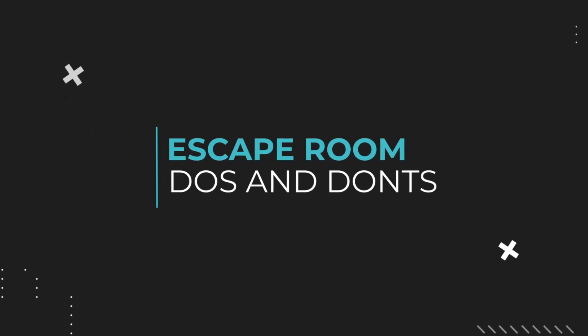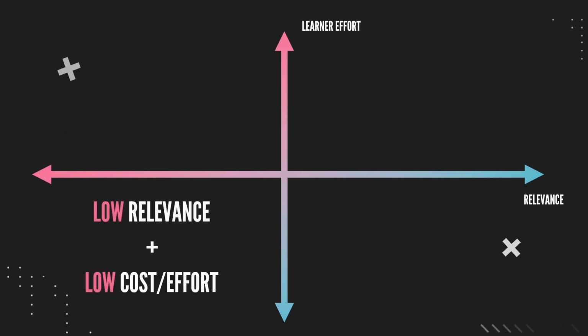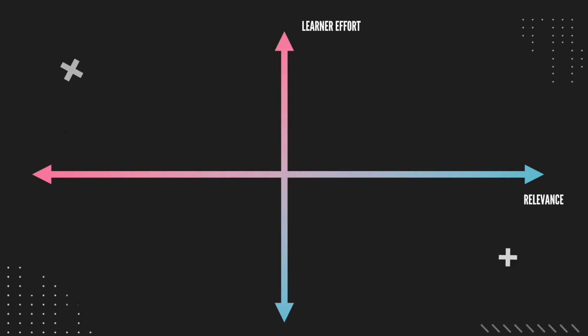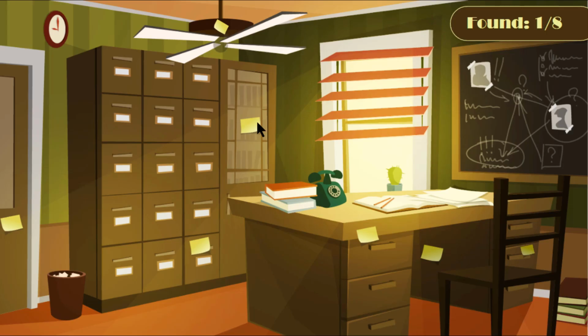So how do we leverage the power of escape rooms for good without falling into the gimmick zone? Well, first, if you have searching activities, make sure they don't require a huge amount of time and effort. That way, even if they're not relevant, at least they don't have a heavy cost for the learner, and so we're keeping them in the fine zone where they won't hurt too much. So in this example, I've got to find all the post-it notes, but it's really quick and easy. That's not where most of my effort will go.